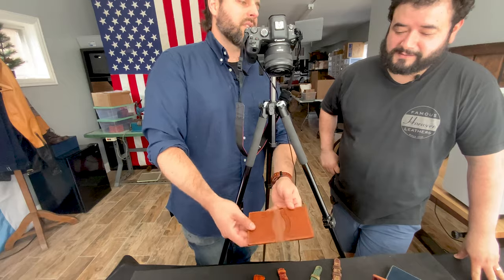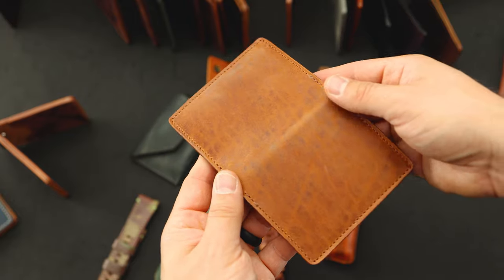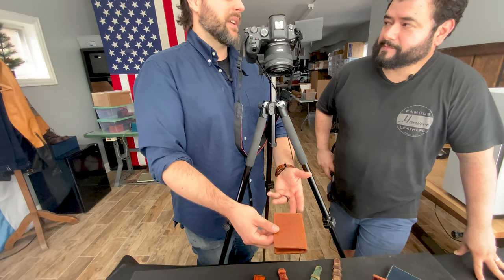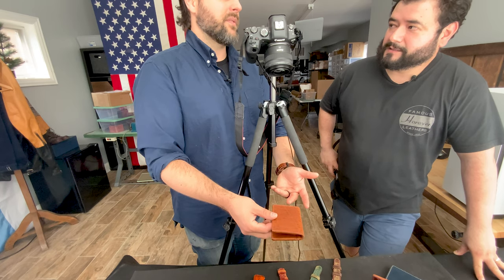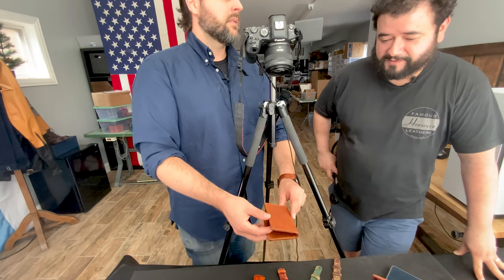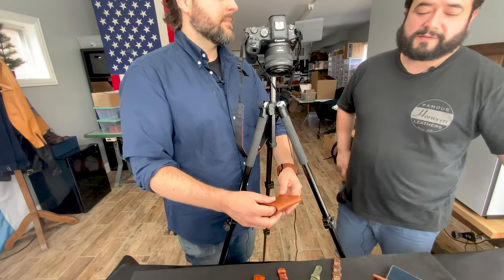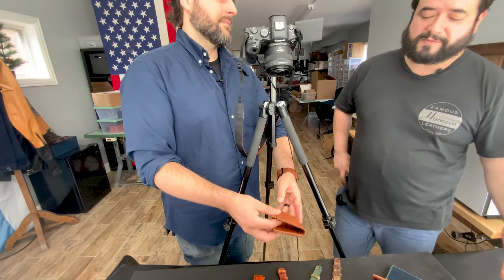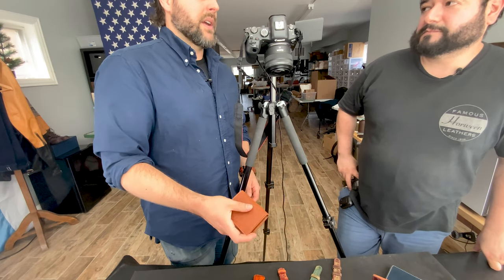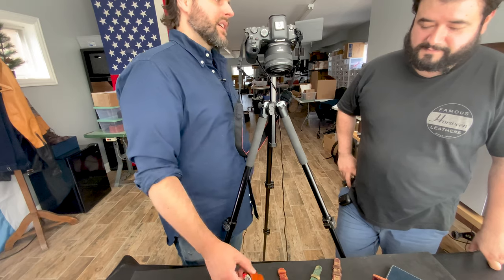Let me give you a closer look at this bison English Tan Dublin. This is something we should probably figure out how to do more, because I really like this natural texture. How can you tell a bison hide from other hides? Mostly experience — I've been sorting leather for a long time. The grain character is completely different, the actual shape is also different, and the bison has kind of a hump you can see. If you turn the leather around to look at the flesh side, it looks different there too. Some of my favorite bison stuff is the shrunken bison shoulders.